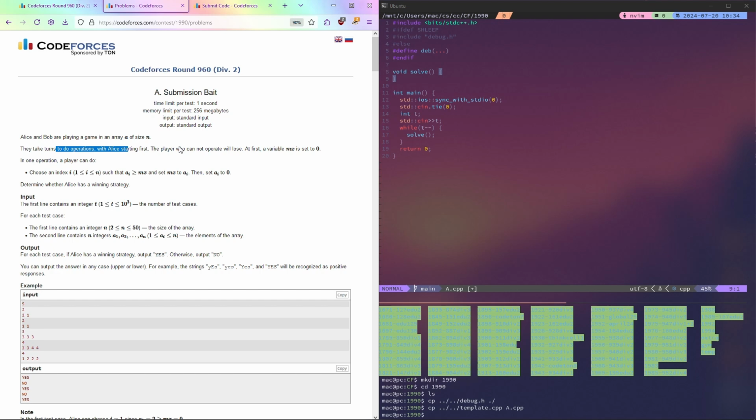Okay, array says M. Alice starts first. MX. Oh, okay. So we get the next one. The first player who cannot operate will lose.